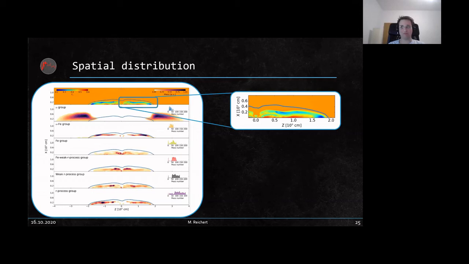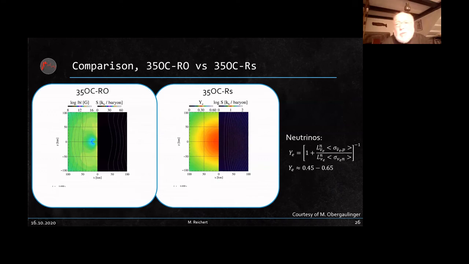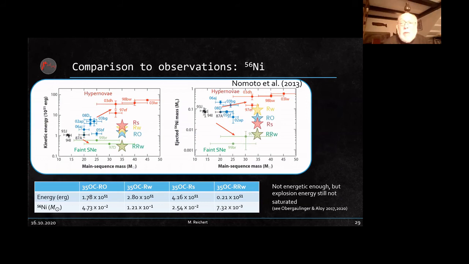Friedel Thielmann, just a short question. You showed on one slide that you typically eject about 10 to the minus 2 solar masses of nickel, kind of varying between a few times 10 to the minus 3 and a few times 10 to the minus 2, but the average is about 10 to the minus 2, independent of the magnetic fields. Yeah, the problem with this is, as I said, it's a lower limit. Apparently the model with the weak magnetic field ejects the most nickel, but this is more or less caused by it being run for the longest time. If you would run the others for longer times, I would also expect higher nickel masses.